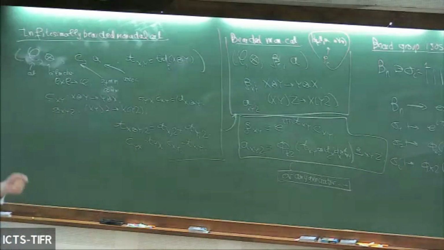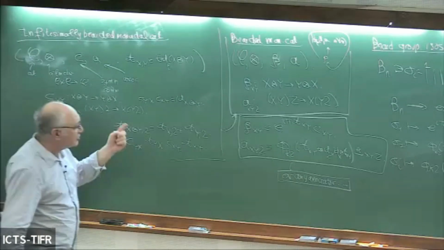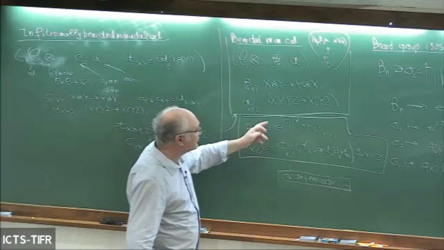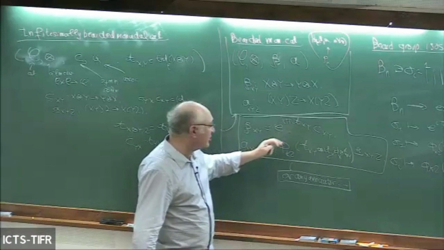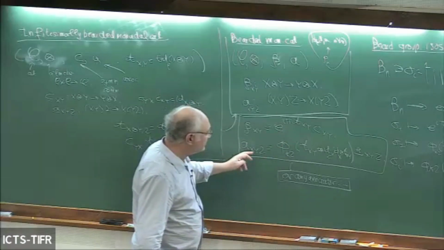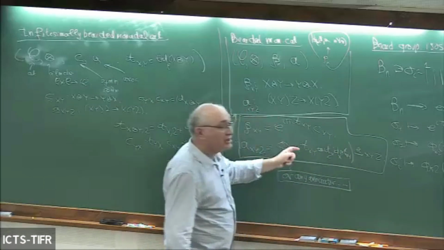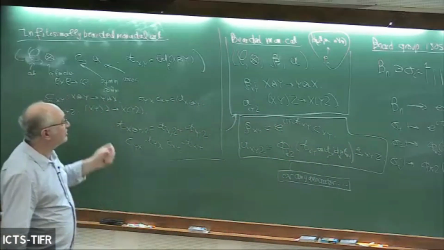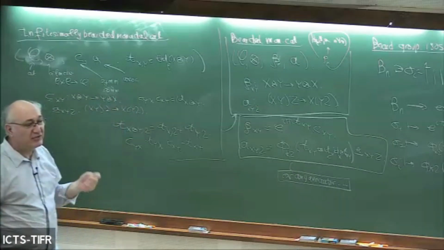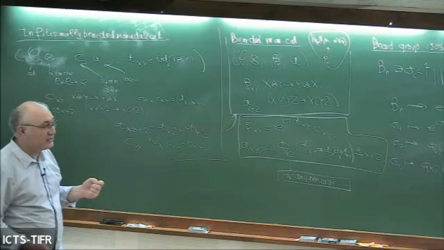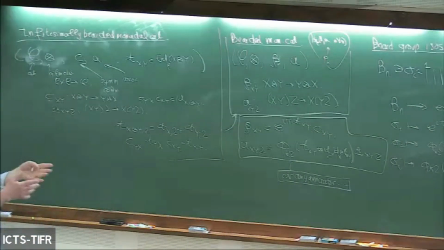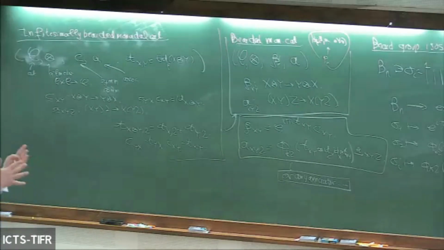Then you can say that the main feature of the KZ associator is that it converts one into the other by the following formula. The braiding is the commutativity constraint times this exponential, and the associativity constraint is the old associativity constraint multiplied by the associator. That's the way you go from one to the other. It is a deep property of associators, and in fact you can recover associators in some way from these conditions. This is what we are going to explain about associators.